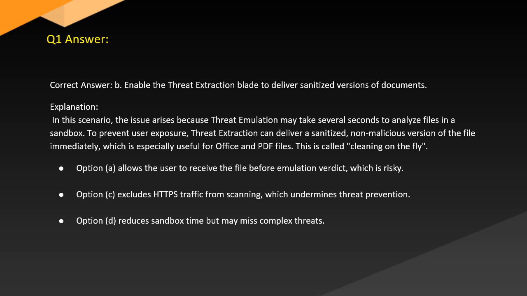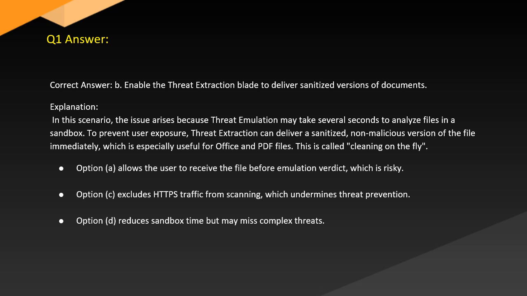Answer. Correct answer: B. Enable the threat extraction blade to deliver sanitized versions of documents. Explanation. In this scenario, the issue arises because threat emulation may take several seconds to analyze files in a sandbox. To prevent user exposure, threat extraction can deliver a sanitized, non-malicious version of the file immediately, which is especially useful for Office and PDF files. This is called cleaning on the fly.